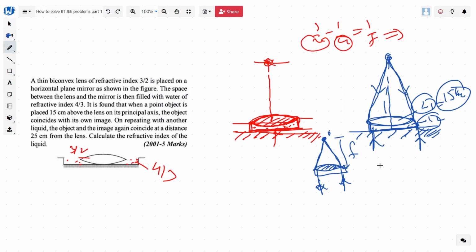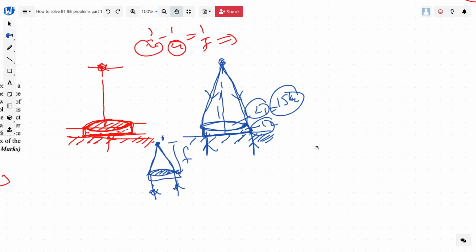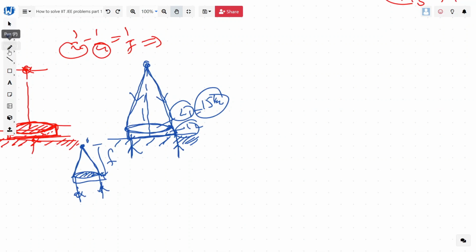With that we are going to proceed. Similarly, they say that now we change the liquid of lens number 2, we'll call that lens number 3, and then again the focal length for the combined system is going to be 25 centimeter in that case. Okay, so let's try and write down the equations. And if you do not draw the ray diagram, you will get stuck thinking that you have to apply the lens maker formula and whatnot.